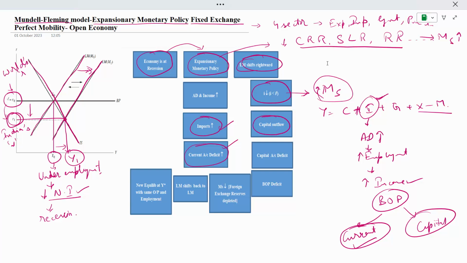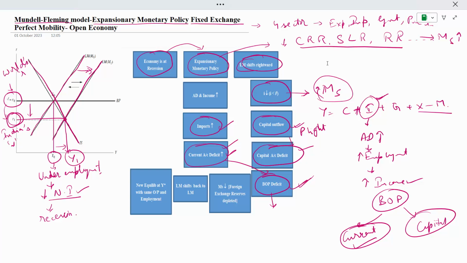So in this particular situation, we will face a situation of capital outflow, which is also known as a capital flight kind of situation. Since our dollars have gone out, we will face a situation of capital account deficit as well. So now we have two very horrendous situations, wherein we will have both capital account deficit and current account deficit. Thus our balance of payment account will be deficit in nature, because of these two reasons.